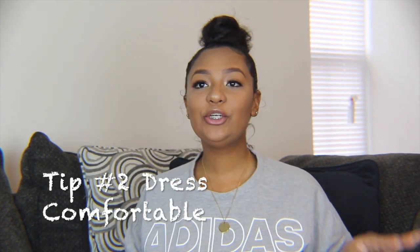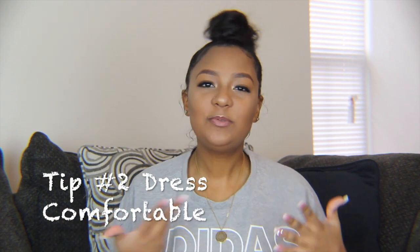That's tip number 1. Tip number 2 is to make sure that you dress comfortable. Most people dress comfortable when they're going to the airport, but some people like to dress, you know, business casual, wear jeans, all that type of jazz. Some people even want to wear heels in the airport. But when you are traveling with a toddler or an infant, you want to be as comfortable as possible. You want to travel comfortable because you're already semi-frazzled with having to travel with a child. So you want to make sure that you are comfortable and your child is comfortable as well.